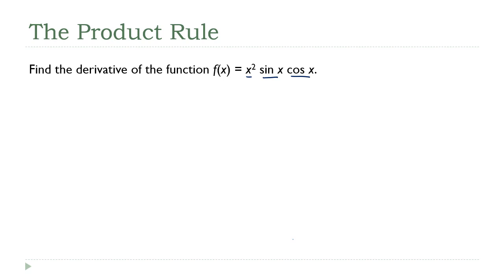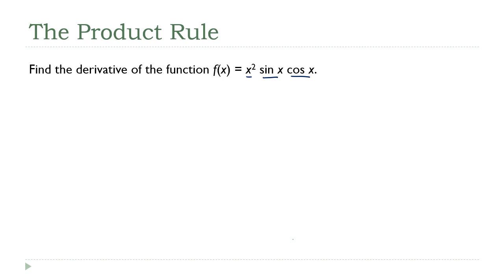rule? Well, we'd certainly like to, but the product rule doesn't directly apply to this because the product rule tells us what to do if we have two functions multiplied together. And in this instance, we have three. Okay, but we can use the product rule here. We're just going to have to tweak it a little first.